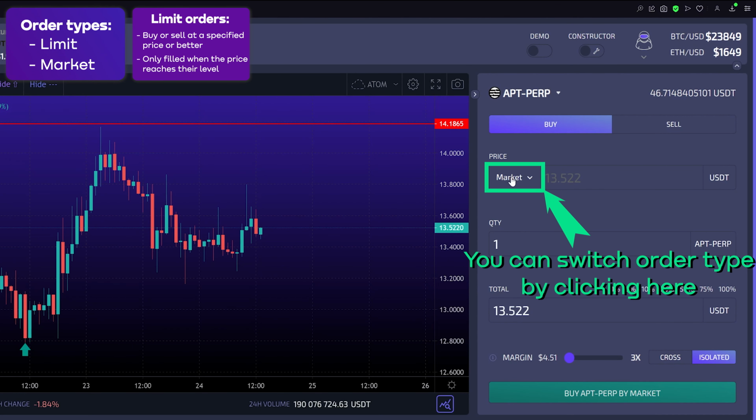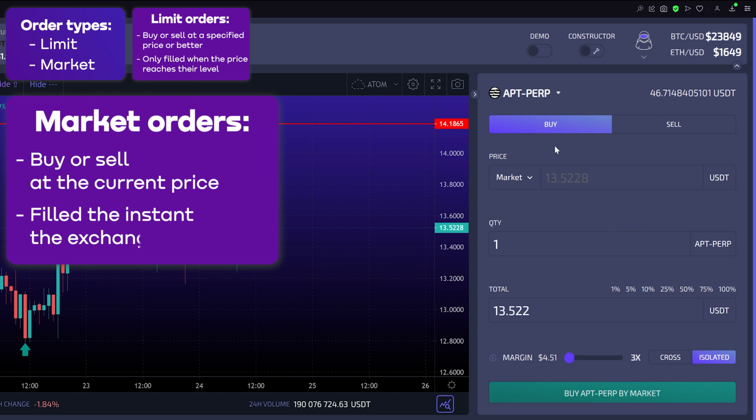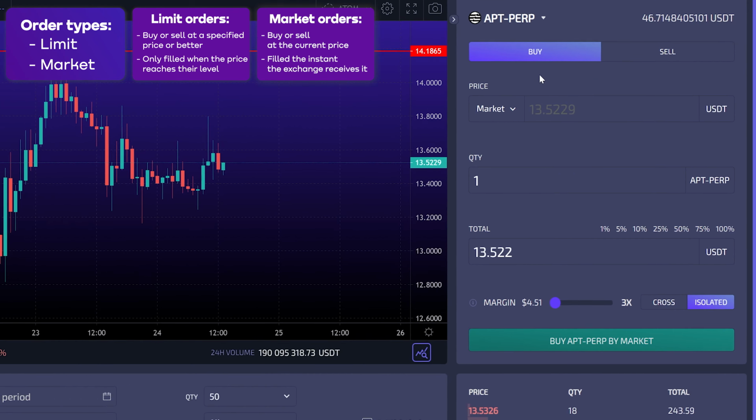A market order is an order to buy or sell an asset at the best currently offered limit order's price. In terms of features, market orders are kinda the opposite of limit orders. You're certain it will be filled, but you can't know the exact price in advance. Let's talk about that a bit more.